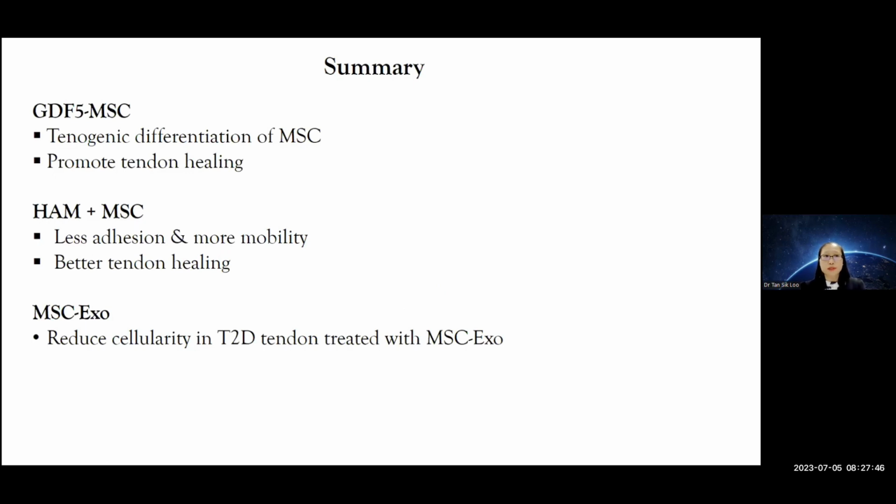So GDF5 induced MSC are able to induce tenogenic differentiation of MSC, and GDF5 induced MSC can promote better tendon healing. And with MSC sheets, it can reduce the tendon adhesions and allow more mobility and also better tendon healing. And MSC exosomes or MSC EV reduce the cellularity in the type 2 diabetes tendon.